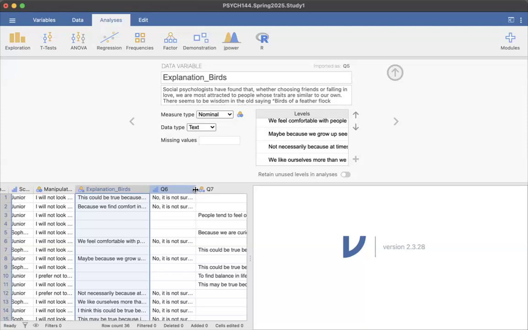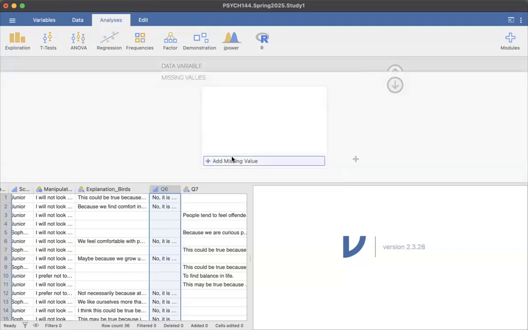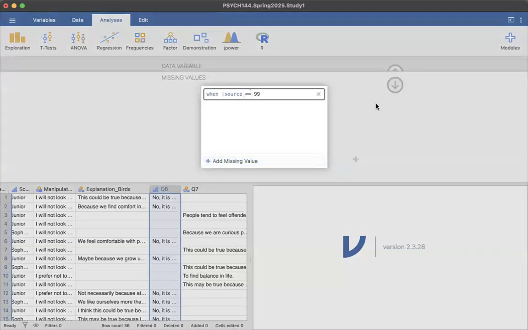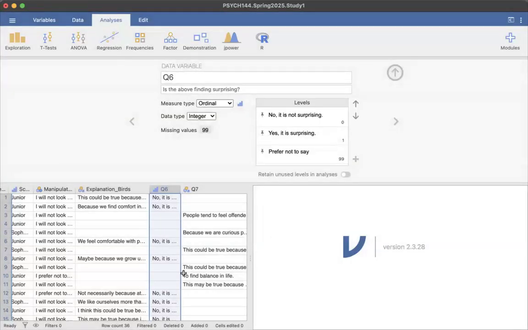Okay, so then I asked you this, and this is what I care about. What I wanted to know is, do you find it surprising? And so the options are no, it's not surprising, yes, it is, or prefer not to say. I again want to do missing values where it's 99. So if you prefer not to answer, you get a 99. It's considered missing. If it's not surprising, that's a 0.